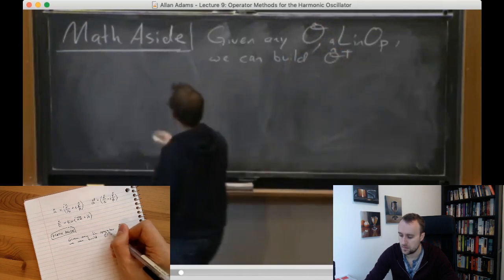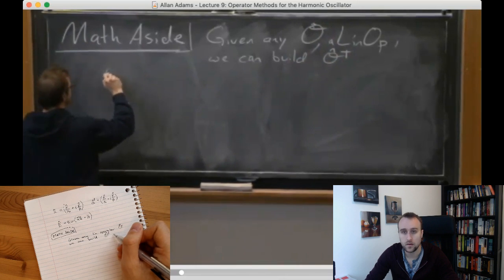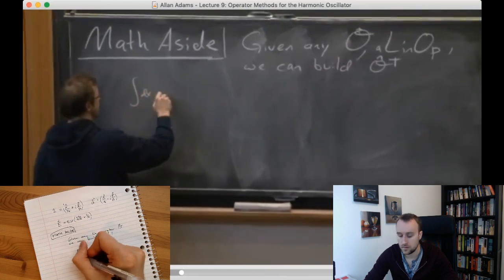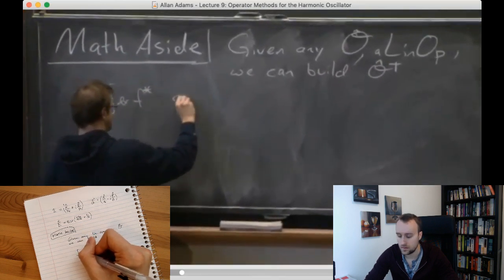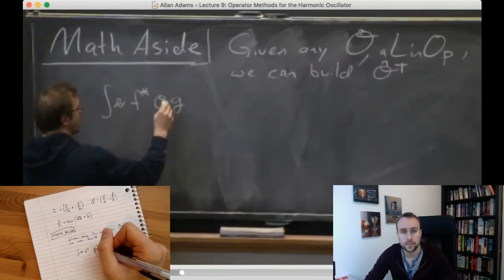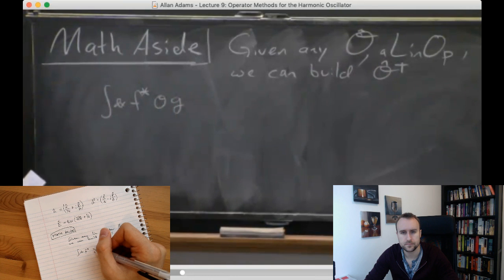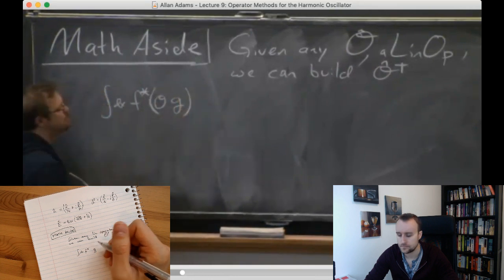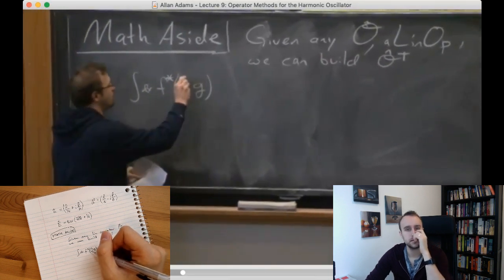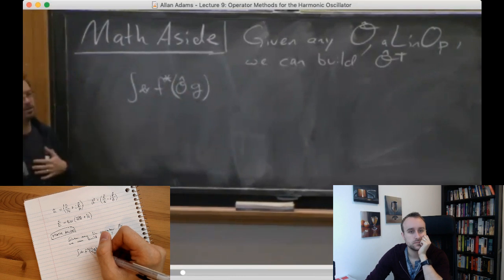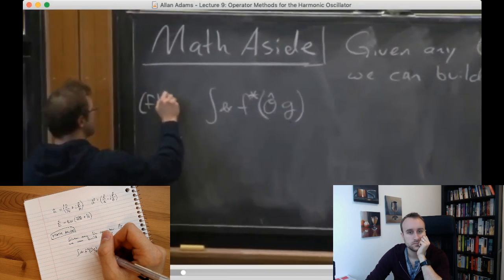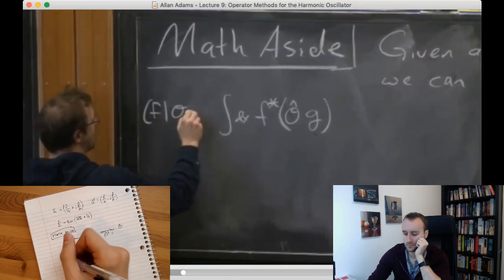Consider the inner product of f with g, or the bracket of f with g. So integral dx of f complex conjugate g. Now consider the function we're taking here is actually the operator we have on g. This is a perfectly good thing. What this expression says is take your function g, act it over the operator O, multiply by f complex conjugate, take the integral. This is what we would have done if we had taken the inner product of f with the function we get by taking O and acting on the function g.